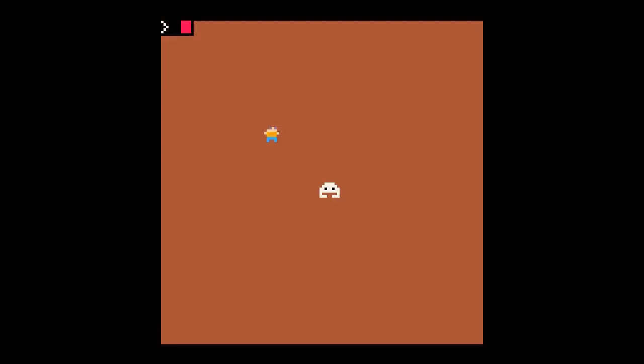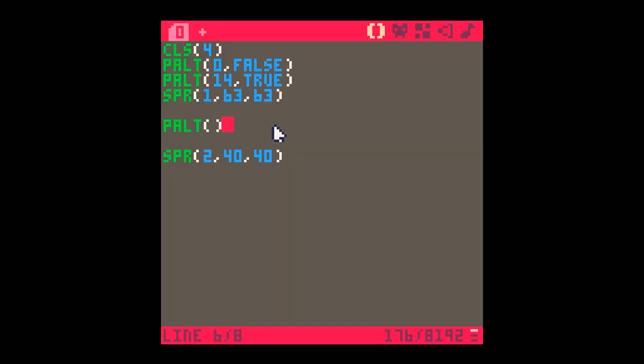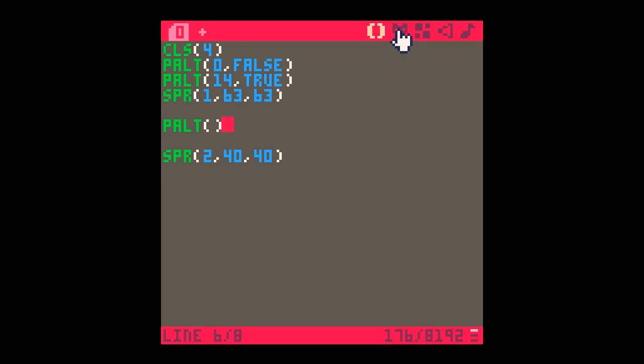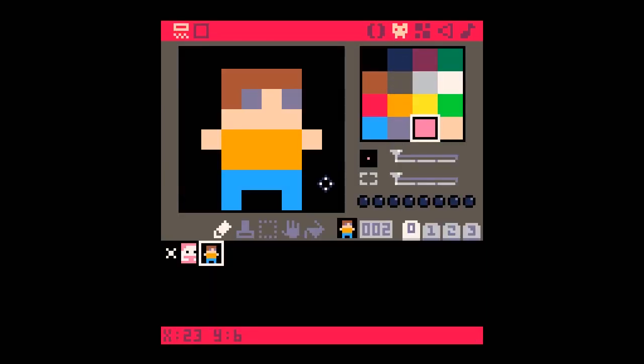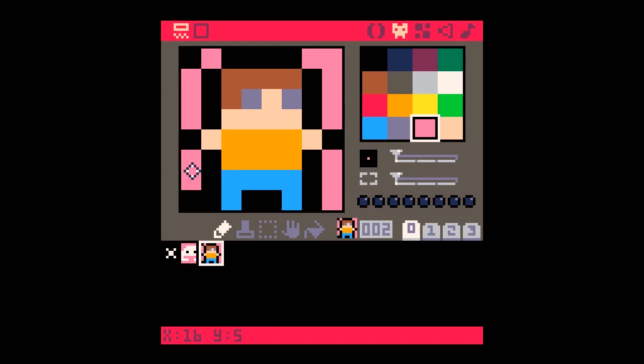But we've got a bit of a problem. This person here, their hair has merged into the background, okay? I realize for many people that's ideal. You don't want your hair to merge into the background, but in this particular instance I'd like this hair to stand out. And I do happen to quite like the idea of black outlines on my characters. I think they can add quite a lot to your game by having a black outline around things.